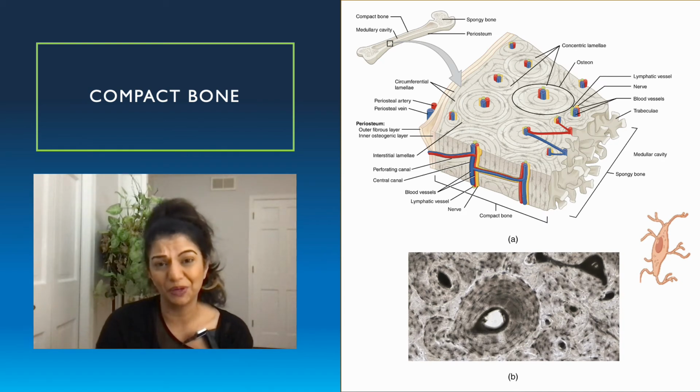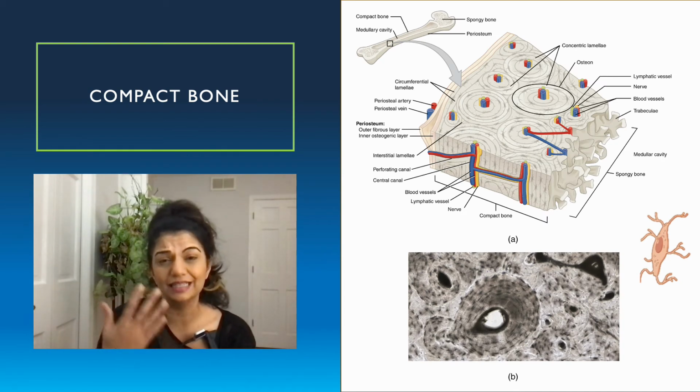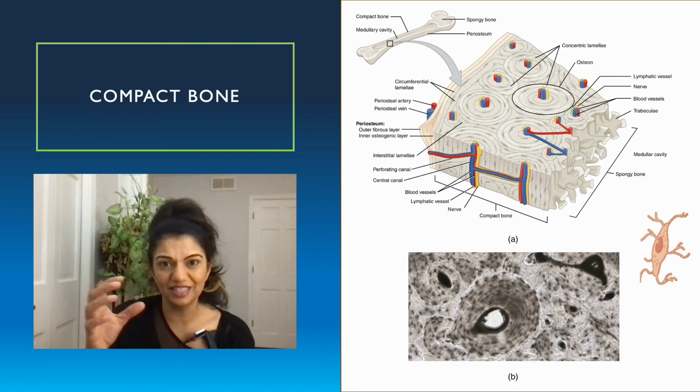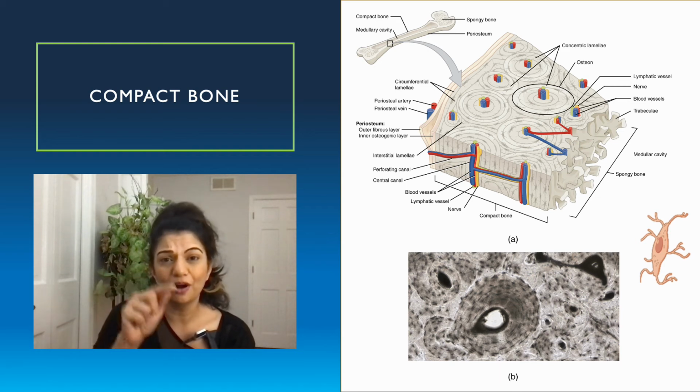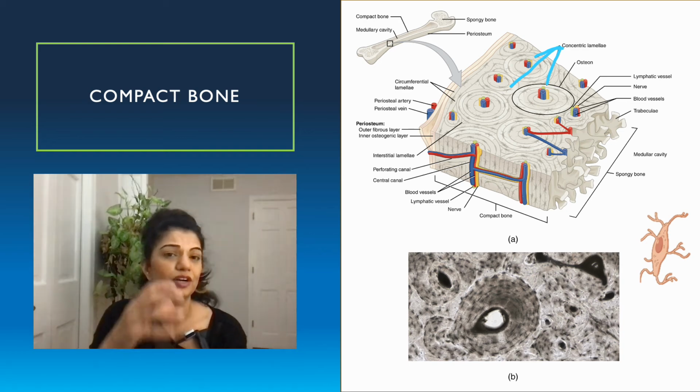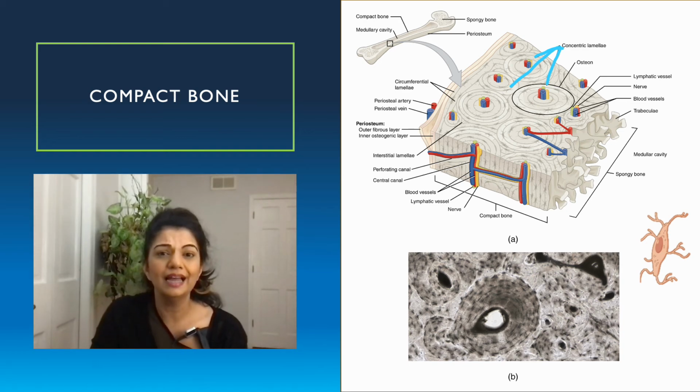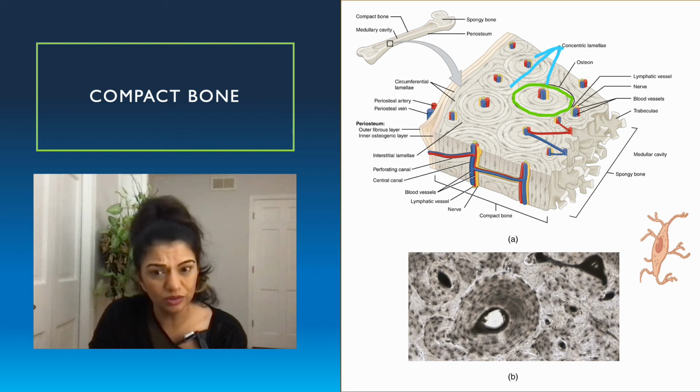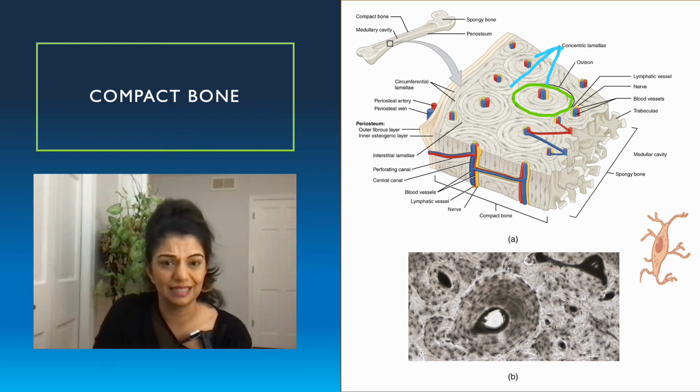Talking about compact bone. Whenever I look at any histology of compact bone, it's so easy to remember because it's so distinct, right? Think about compact begins with a C, and the histology shows these concentric circles, which also begin with C, right? And that's how you know that this is compact bone. It's a very characteristic feature. And the structural unit of a compact bone is actually called an osteon or a Haversian system.